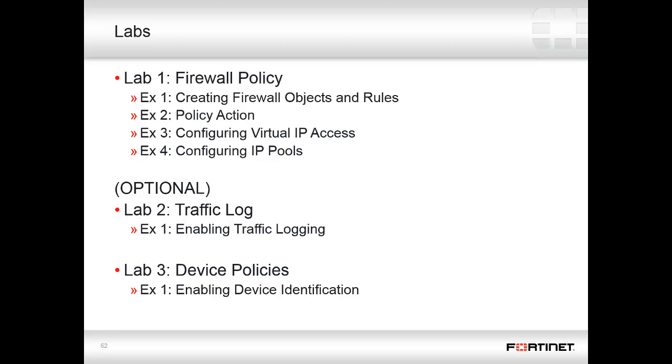Now it's time for the lab exercises. The first lab is all about working with firewall policies. Exercise 1 goes into creating different objects and putting them into rules. Exercise 2 has you working with different policy actions. Exercise 3 will have you make a virtual IP. In Exercise 4, you will work with IP pools.